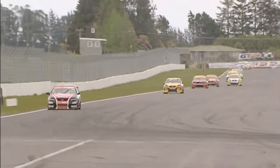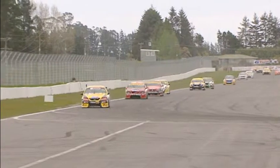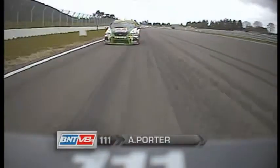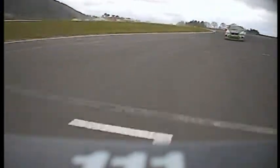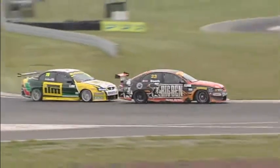Fujitsu 200, it's the Fujitsu Falcon out in front of Kane Scott. We're hearing that Andy Knight, the TRS rookie, is out with drive shaft problems. That car being prepared, the Milwaukee Ford, by the Stone brothers, helping them out. Oh, and here comes Bezzy trying to outbrake Porter, and he's just run wide. A late entry, great to see him in the McDonald's pack and save Taupo car, SCG Racing. You see that, just that move, going a little bit hard, dropped them back. Also connected to Stone Brothers Racing, of course.